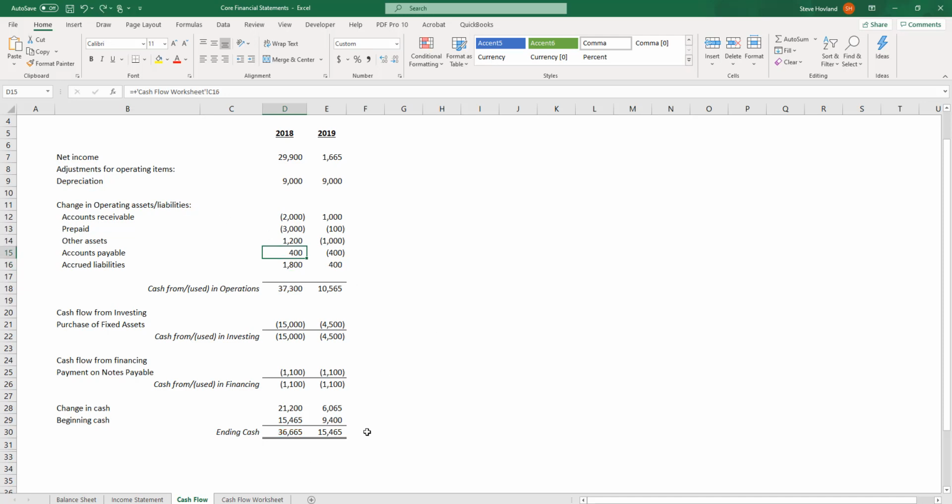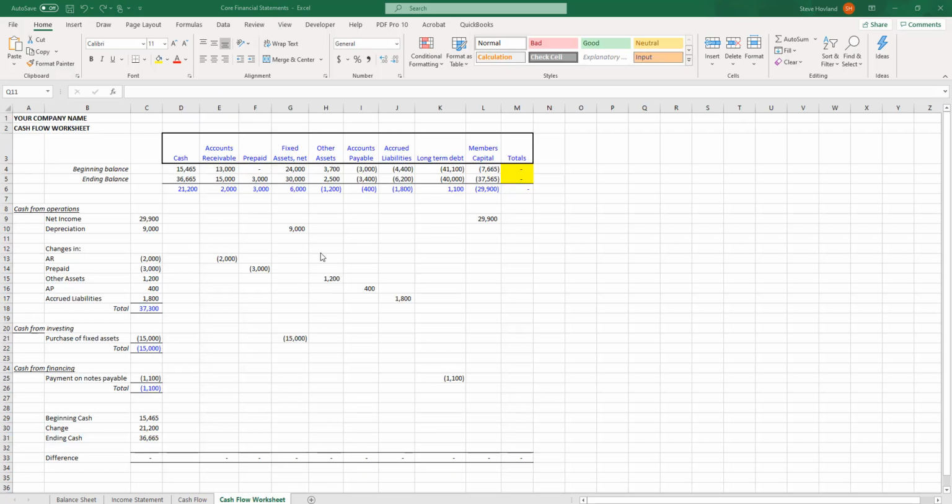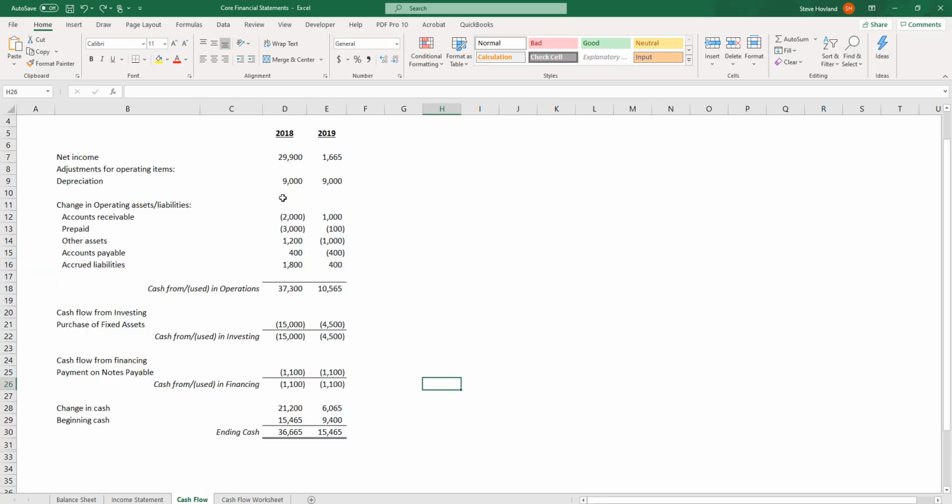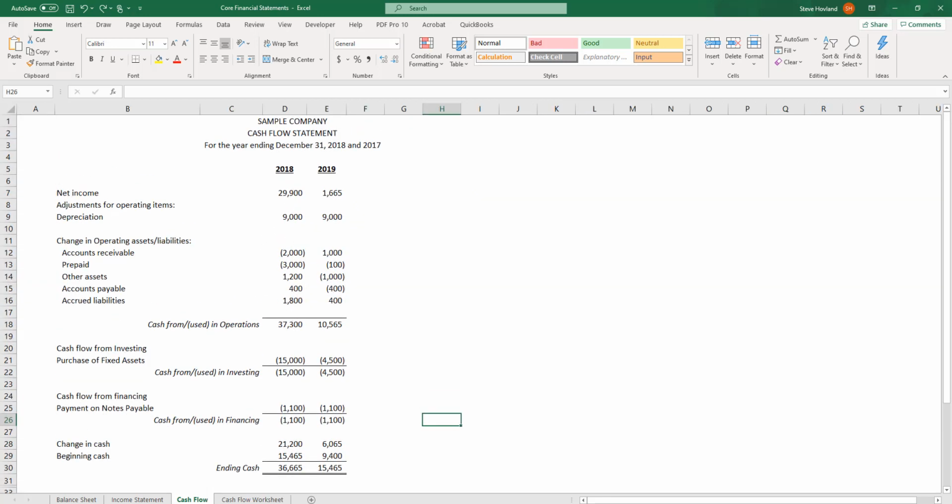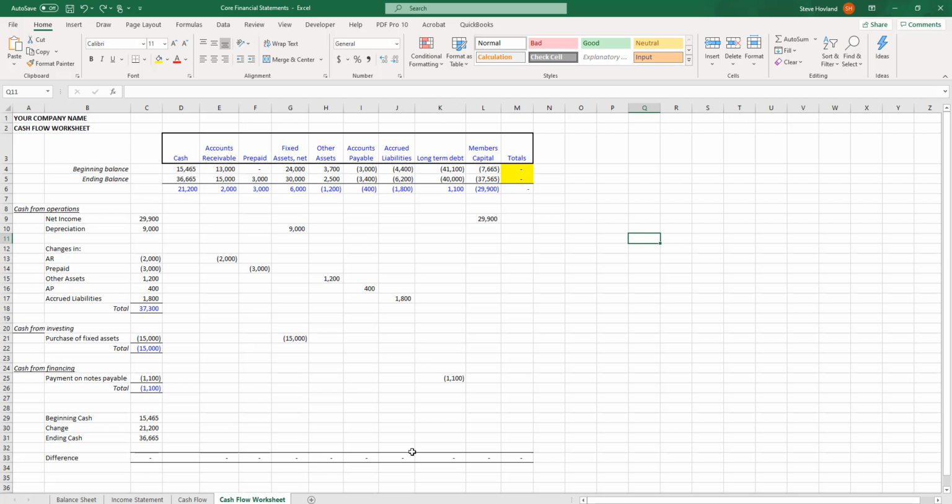So now let's go into the cash flow worksheet. So this is the cash flow worksheet. Now I know if you've clicked on this, you're staring at this and your mind's probably blown and like, what have I gotten myself into? This is just so I could show you how we get to these calculations on this information. Now, I don't expect you to be able to go through and put this together and tie this out and all that.